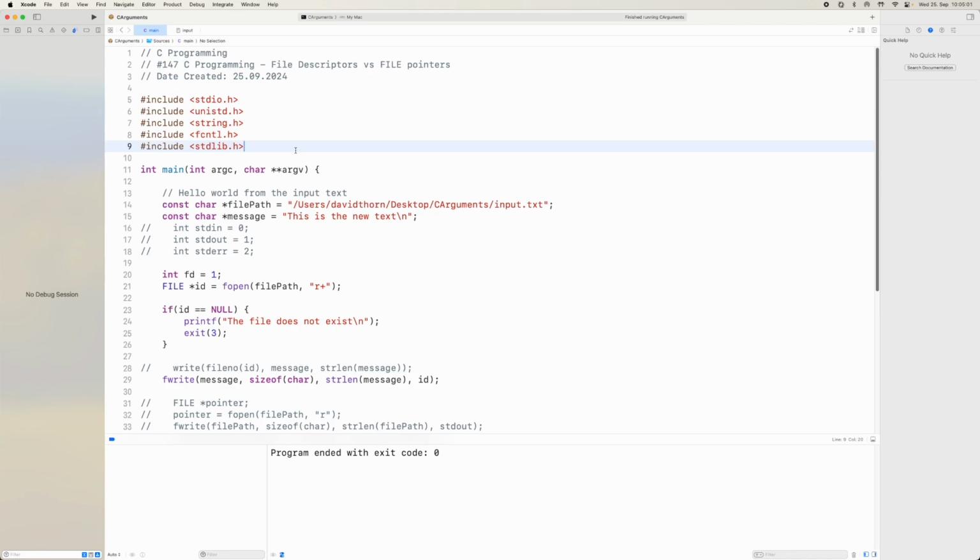It's really important that you understand the difference between file descriptors, file pointers, and also streams, because when you start wanting to work with the likes of, let's just say that you have a microcontroller and you want to talk to a sensor, and you want the sensor to talk back to you, you send data down the transmit on the microcontroller, and that is then attached to the receive on the sensor.